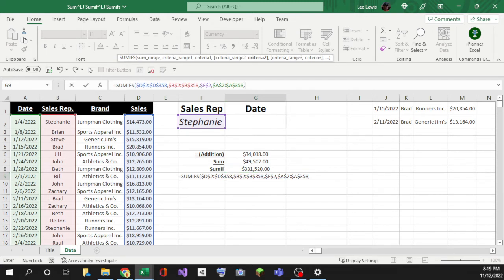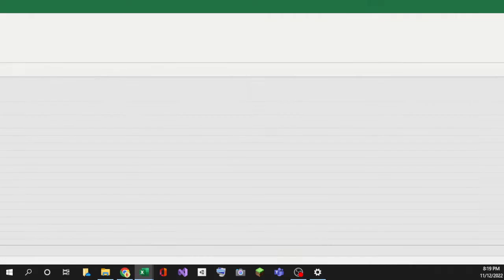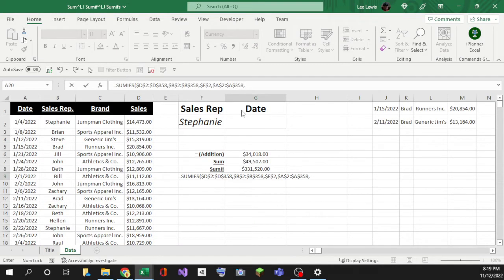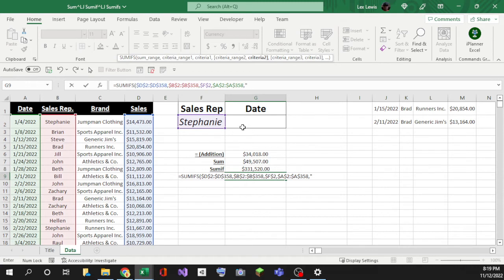It's greater than. This is a little bit different here. You want to do your quotation mark, greater than or equal to, another quotation mark with an ampersand, and click this box, okay? And we'll fix that.